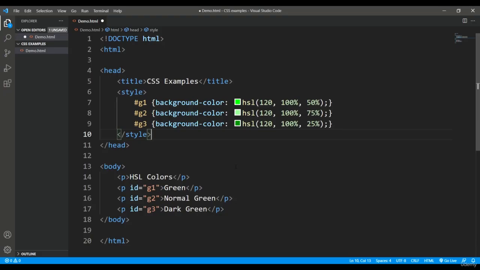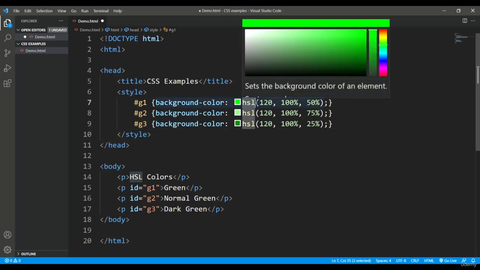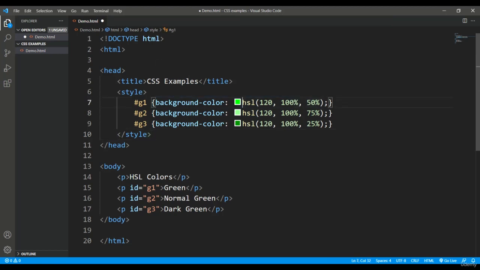Another way of passing the values for the color is HSL, that is hue, saturation and lightness. In the first parameter, that is hue, you can pass values like 0, 120, 240, 360. You can pass any values in between also, but these will give you the absolute colors: 0 and 360 will give you red, 120 will give you green, 240 will give you blue. In this current example I'm using 120, so that means I'm going to set the green. After that, you can make changes in the saturation and lightness, like how light you want that particular color. Alright, so let's save it and see the output in the browser.